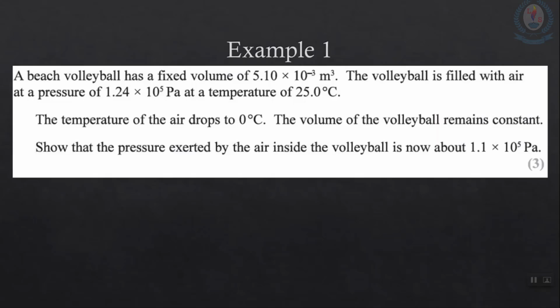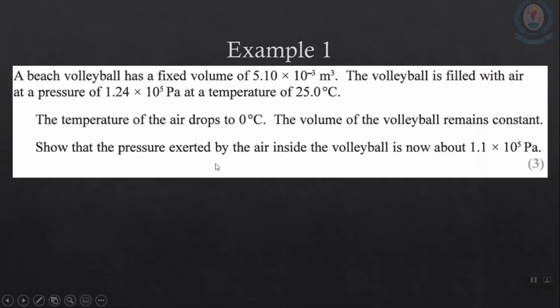So it talks about a beach volleyball that has a fixed volume, and the volleyball is filled with air at a pressure of 1.24 × 10^5 Pascal. They have given us the temperature also, and they say that there is a temperature drop, a change in temperature. One assumption is also told: volume remains constant. Temperature is changing, volume is constant, that means pressure will definitely change.